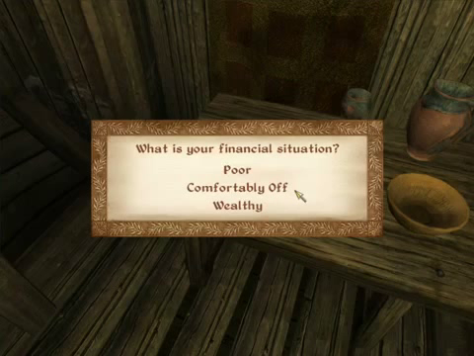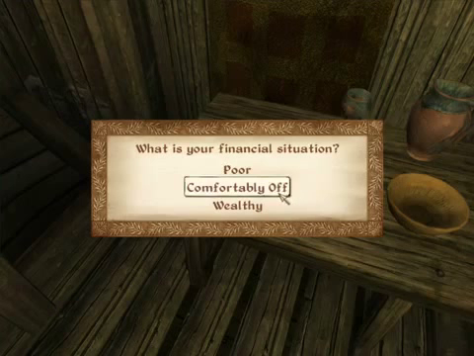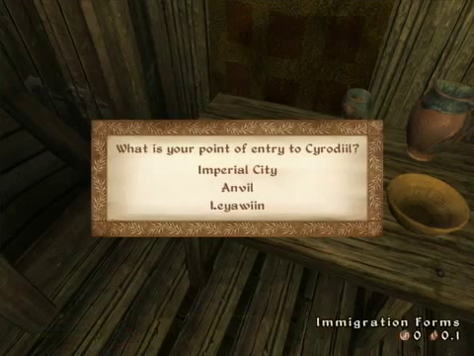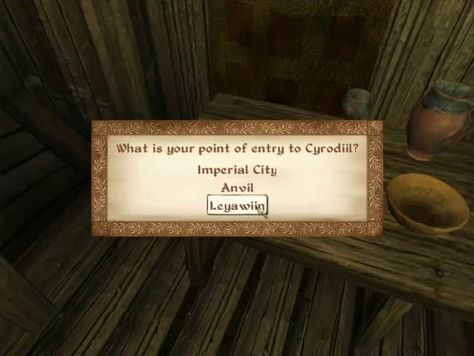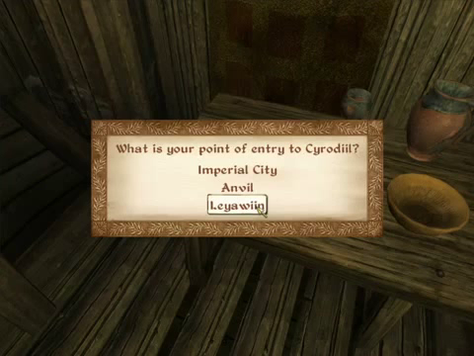He's had like 12 years service or whatever in the Imperial Legion, so they wouldn't have gone, all right, off you go, get on your boat, you know. So yeah, they'll give him a little bit of money, but not too much, just a little bit, so he's comfortably off. And we're going to arrive in Leowin, which is the city at the mouth of the river Niben. So it's where they would have docked when they came round.